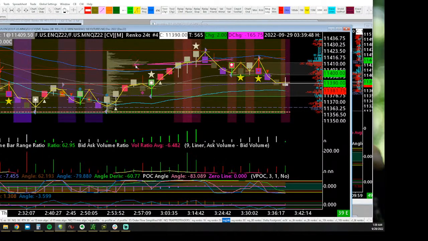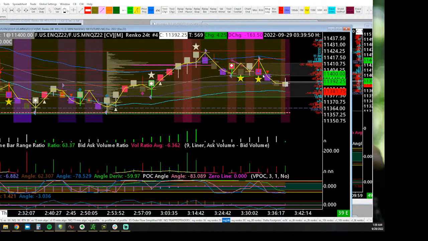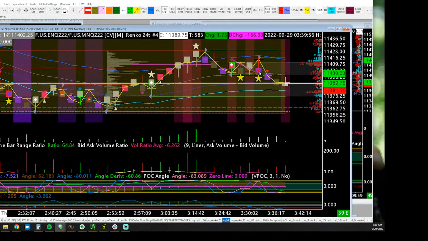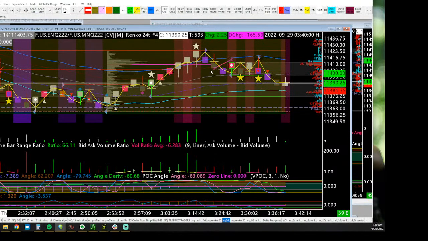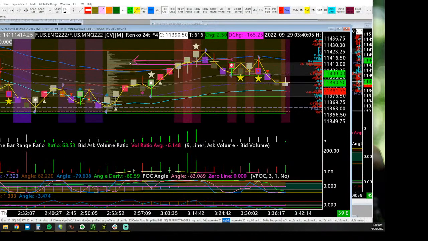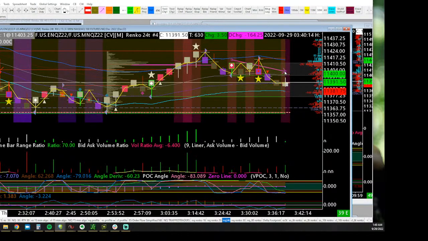Oh, could I short it because of this? Oh, I think I could have shorted it. I forgot about the POC being right here. Oh, that was an okay short. Because did I get volume below it though? I did not get volume below it. These purple bars don't really count. So now we've gotten volume below this high volume node. So for sure now, if we come up here and then we roll over and get an orange bar or a yellow star, it for sure is a valid trade.